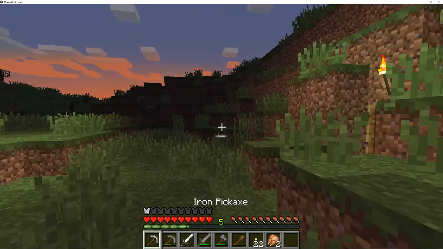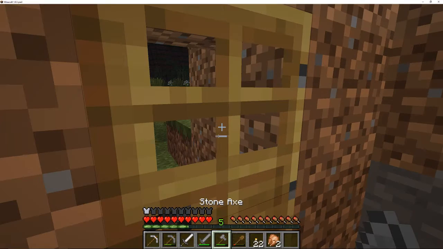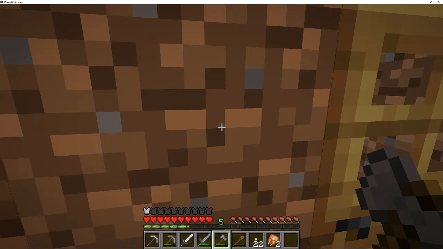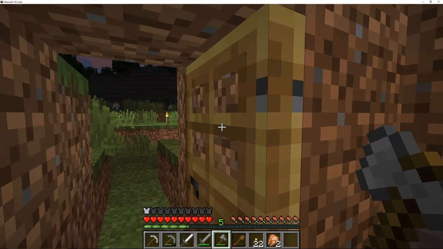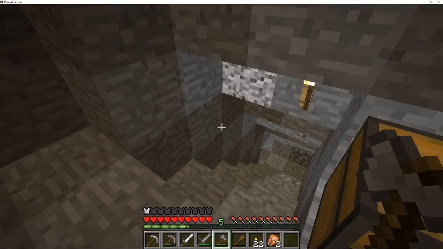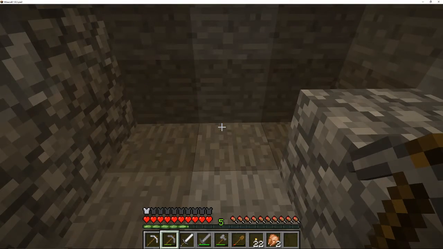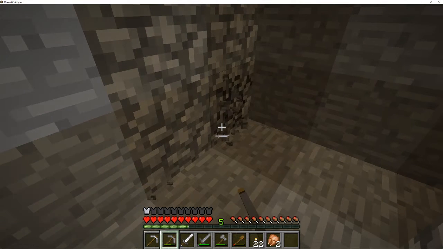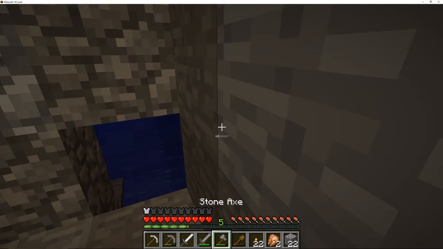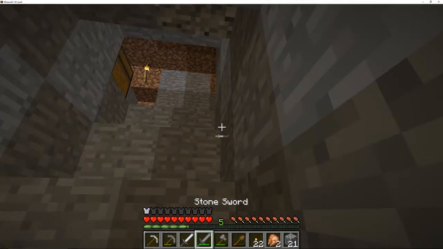You know what? We're not ready for combat yet. We need a chest plate and stuff. You can see there's a spider. I could see its red eyes. Yeah, there's a spider right next to that torch. I better fill that back in. You know what we do need is string.